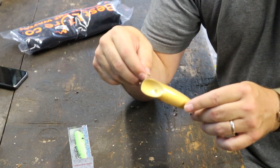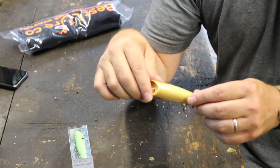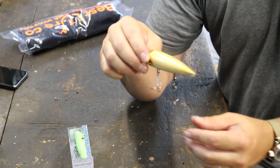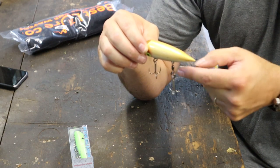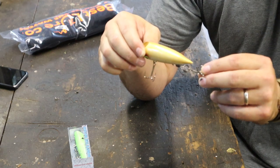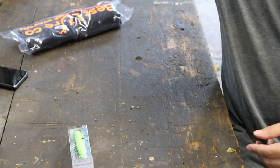Overall fit and finish, fantastic. Like I said, 8 or 9 out of 10 on the paint job. Really well done. Looks like they're taking their time handcrafting these things. Really nice touch on the extra components. But if you're going to take the time and put a nice ball bearing barrel swivel on there, take the time to put some quality hooks on there as well. So that's my overall thoughts on these.